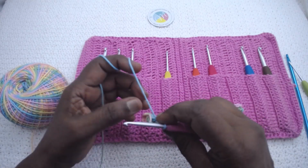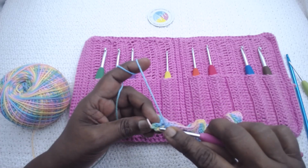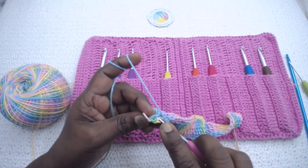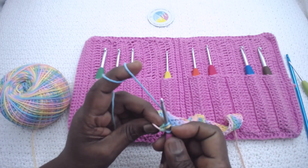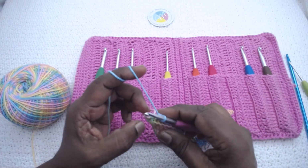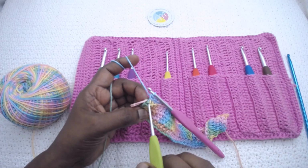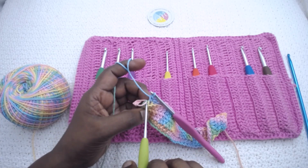We have almost come to the end here. Just before this, we have one more stitch to go. I'm inserting in this loop and in this loop. Make one SC here, and then this stitch will always hide and it will tend to make you go wrong.